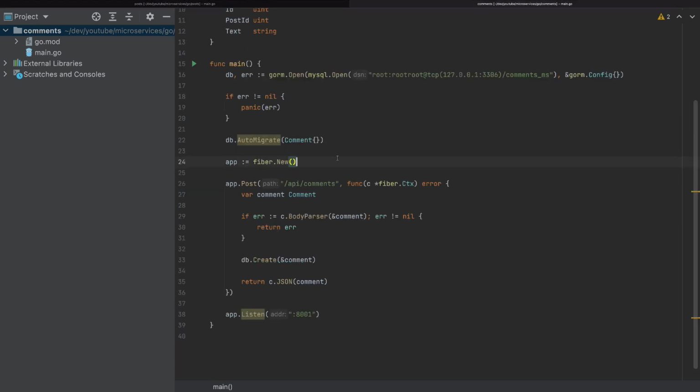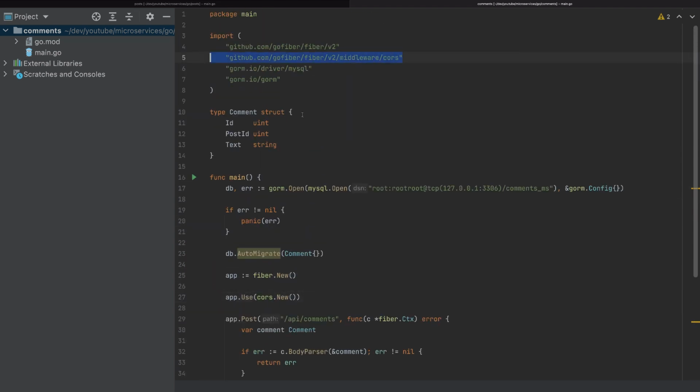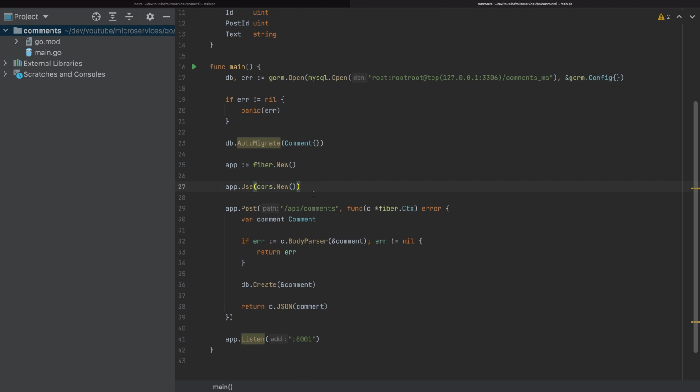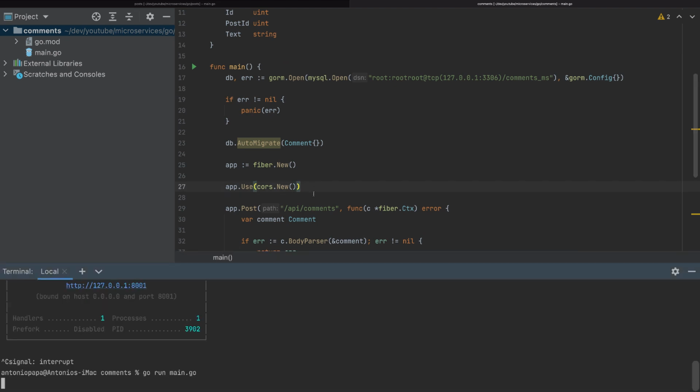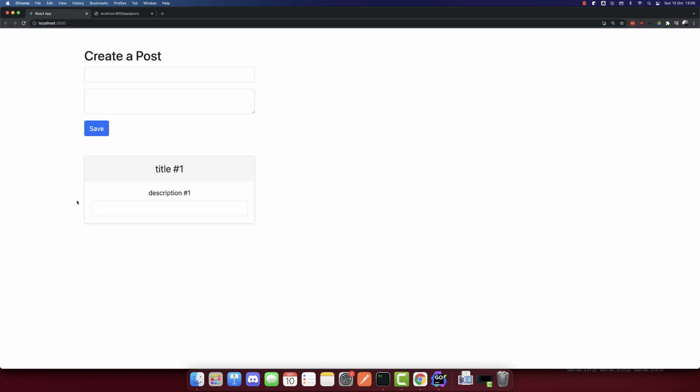This is required if you make a single page application. And now that I added course, don't forget also to add this import here. I will restart it again, and I will refresh and add here comment 1. And we successfully created the comment.